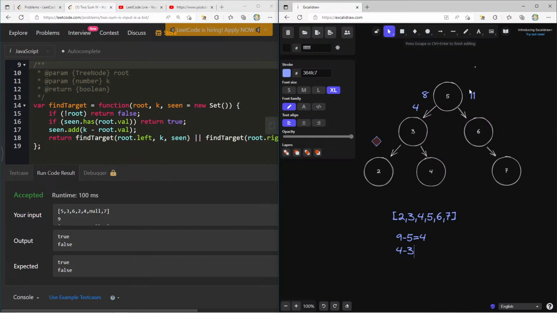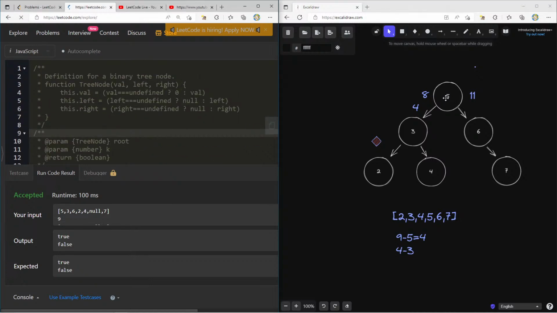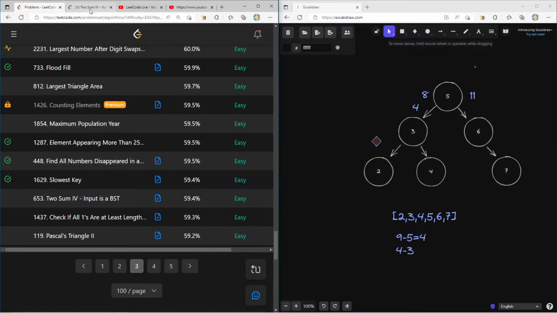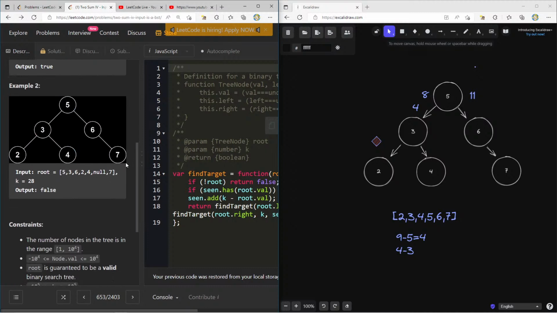If I'm at a 5, any number over 5 will never work. So it definitely has to be something that's less than this node. If I'm at a 28, if I'm looking for 28, why wouldn't I ever pick this side? Oh, wait. No, that's the wrong section, I think. If I'm looking for the value 28, why would I ever attempt to go down the left side versus the right side? Or vice versa. Why would I ever go down the right side instead of the left side?